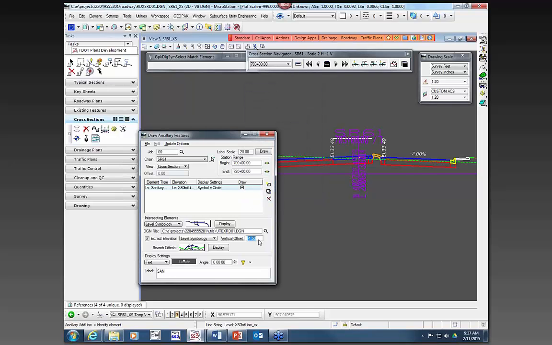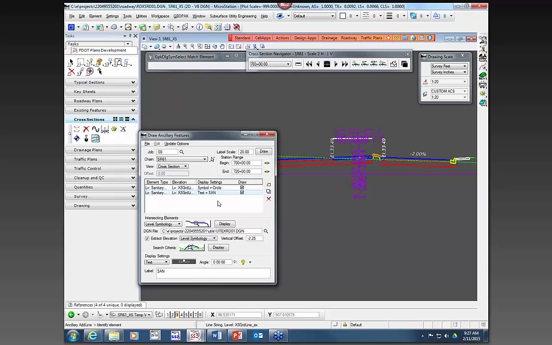And then you want to make this a little bit lower so it's not right on top of the symbol. So I'm going to go down a little bit. All of this can still remain the same because it's still looking for that sanitary line in the utility file. So once you have that complete, you can add that and it'll create another line for the text.